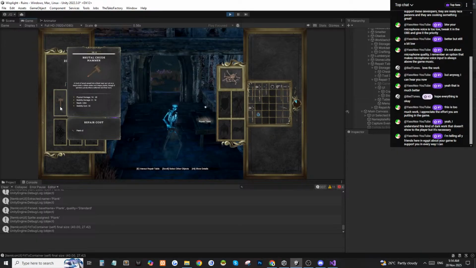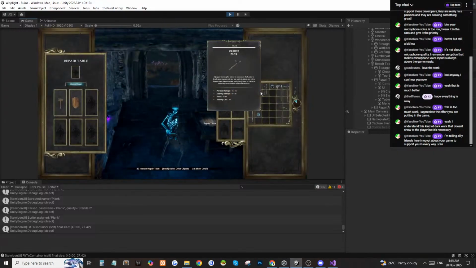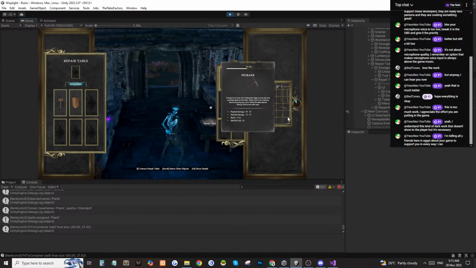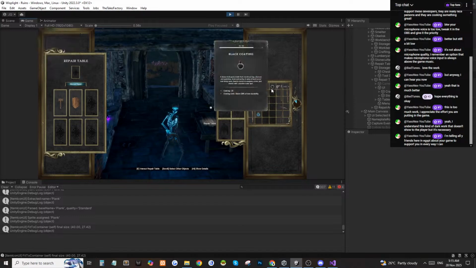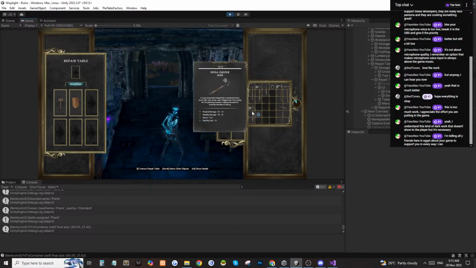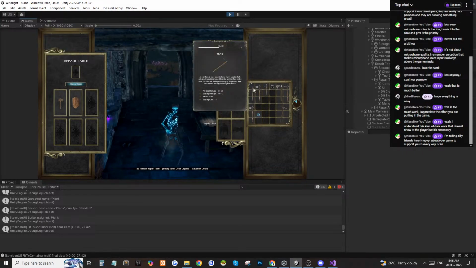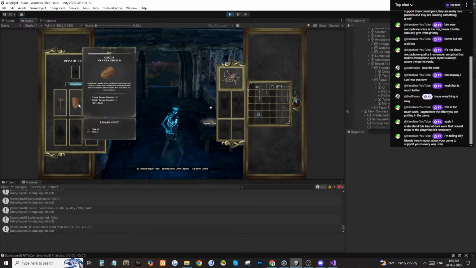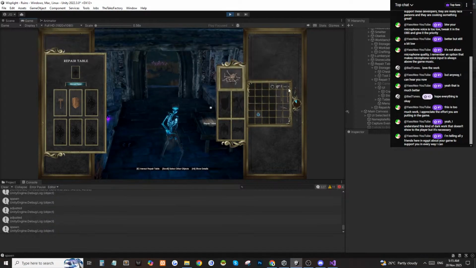It's the same cost as creating a new one. So that's actually wrong. What we need is to make a system that decides how many resources are needed to repair these items. So that's the idea. Right now all our items are not broken, so let's throw them away for now.